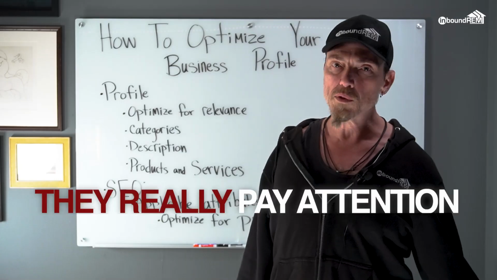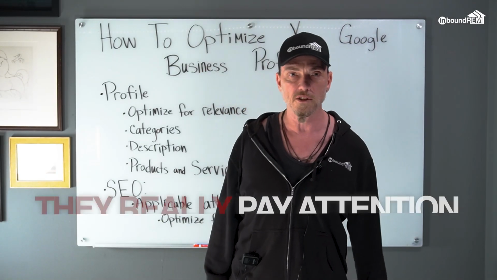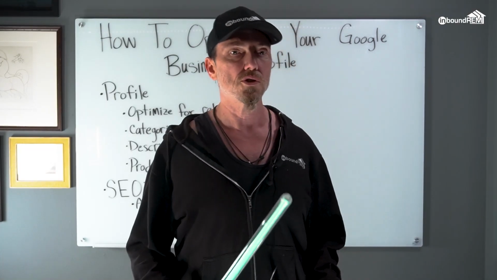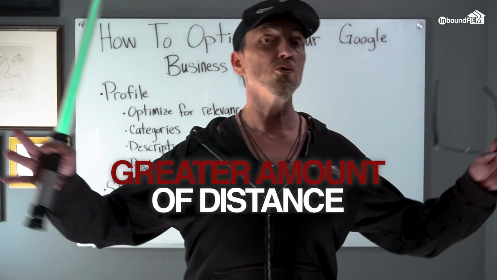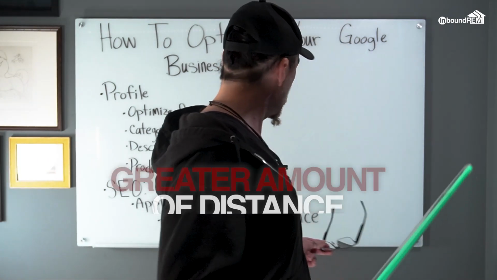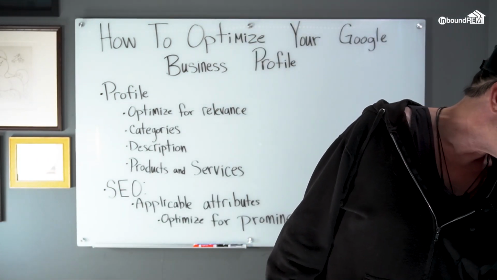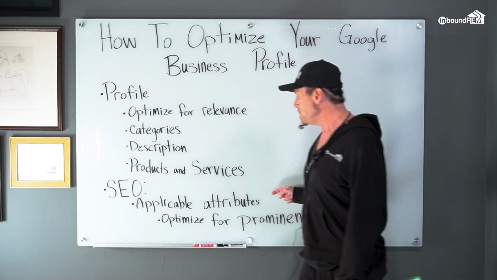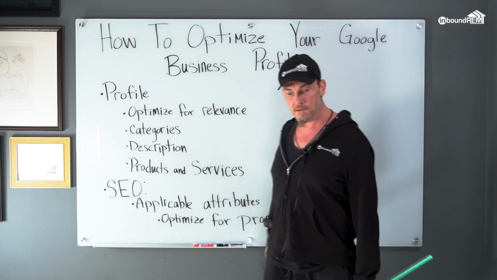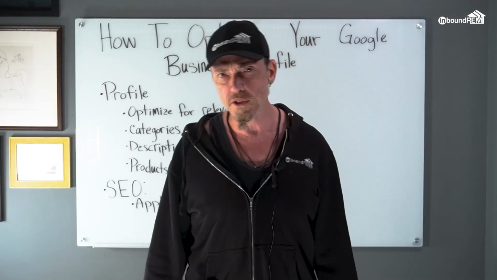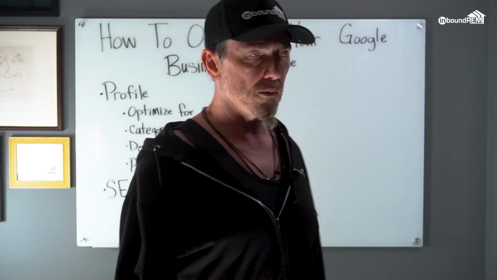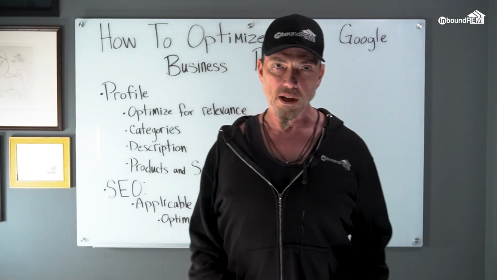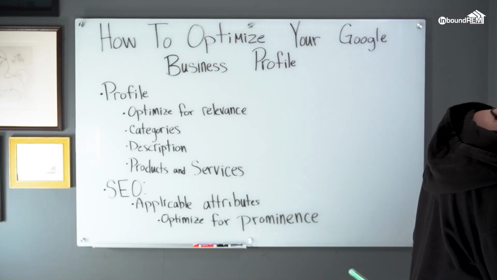So number one, they really pay attention and definitely use it as a ranking factor when you do the extra work. Number two, if you want to get ranked not only for a lot of different searches, but also for a greater distance, because what Google does is optimizing for relevance, let's just say optimizing for prominence. One of the things we mentioned in brief was distance. The way Google operates these profiles is the more prominent signals you have on your profile, the greater the distances they give you from ranking via a cell phone. That's the location of the cell phone that does the search.